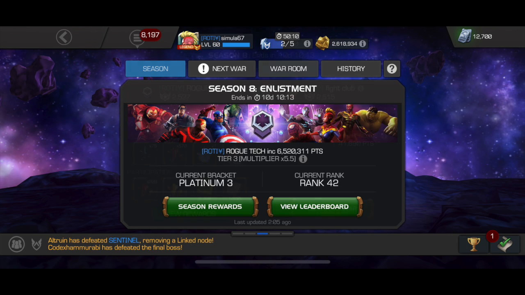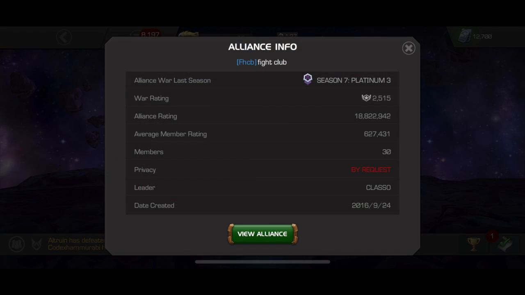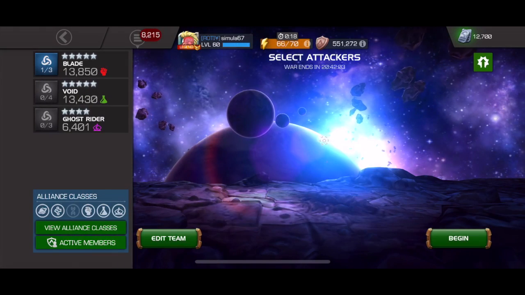We're ranked 42nd in Platinum 3. Today we're taking on Fhcb, an alliance which I'm not allowed to talk about. Alright, so these guys finished Platinum 3 last season. They're Gold 1 right now. Let's get right into it.